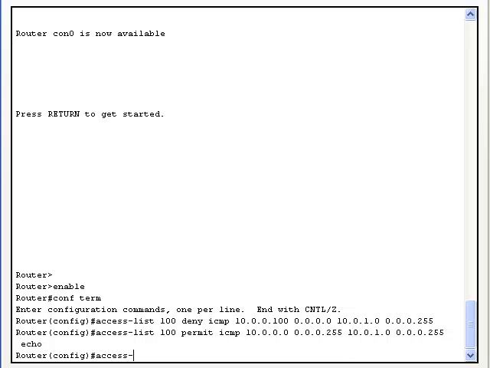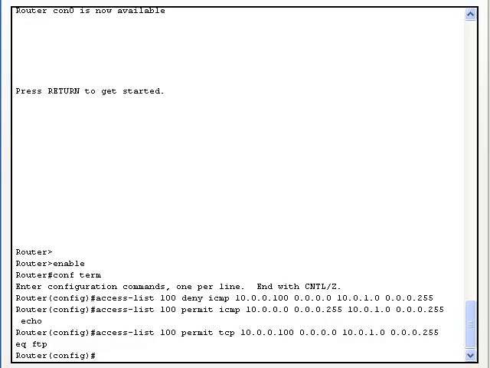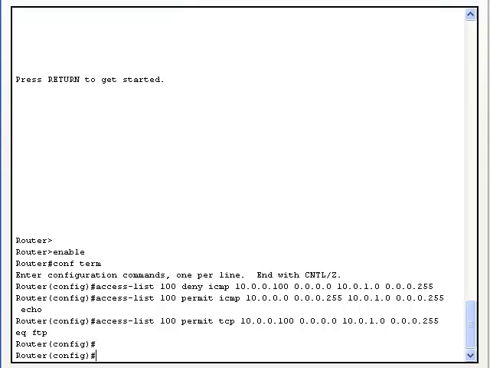The syntax is access list, followed by the extended list number, followed by the permit or deny statement, followed by the type of packet it is, in this case TCP, followed by the source network, and then the destination network, and then the port number that you want. Note that all access lists have an invisible deny at the end if none of the conditions are met. Now all we have to do is add the access list to the interface and we're done.